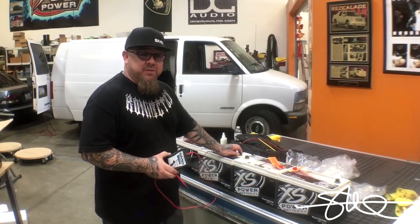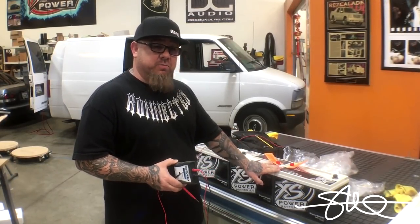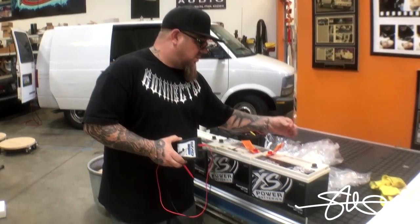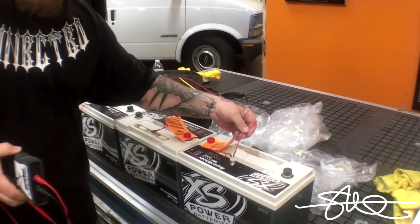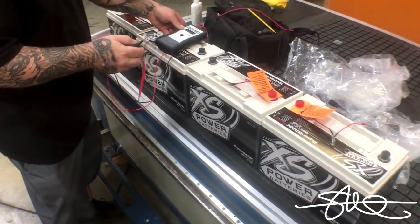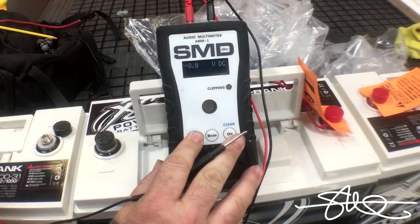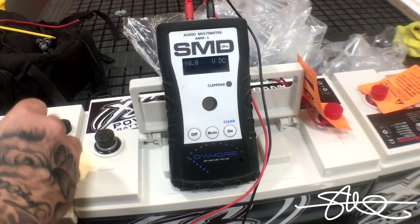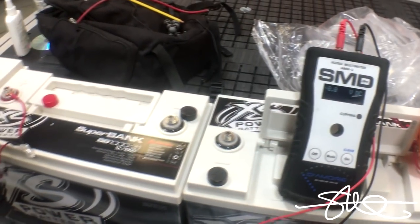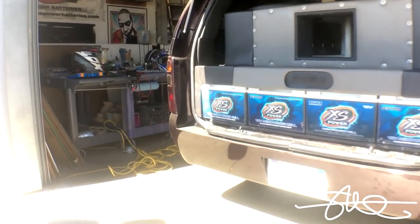All right, now these are caps, they're not batteries, so if they didn't come from the factory charged already, sometimes they do, but if they didn't, you'll want to charge them with this light bulb right here, which basically acts like a resistor and slowly charges it up. But let's see if these things have any juices to start with. Yep, 0.7 on that one, no problem. That's good. So let's swap these things out.